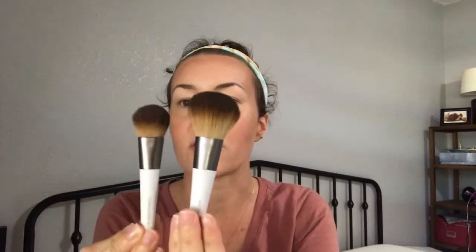There, this is the brush I was looking for. It's a little smaller than the bigger one, but these are the Eco Tools kit that I got, and this one's just a little bit smaller. So I like to use this one for blush and highlighter because it's small enough to be more detailed where you're putting your blush.